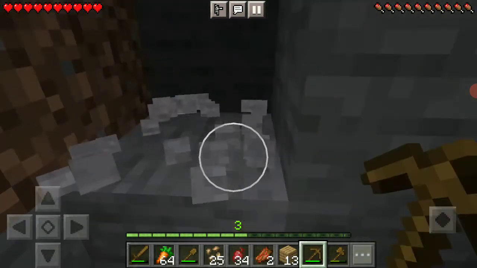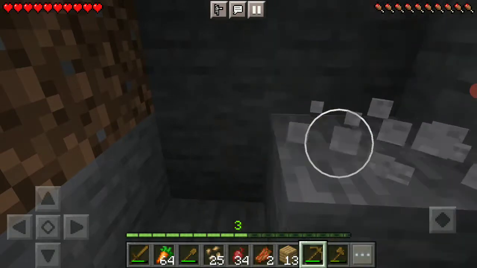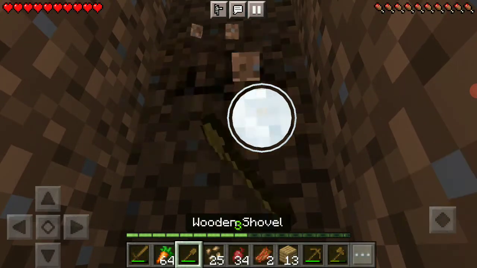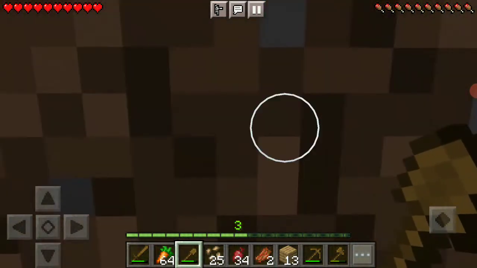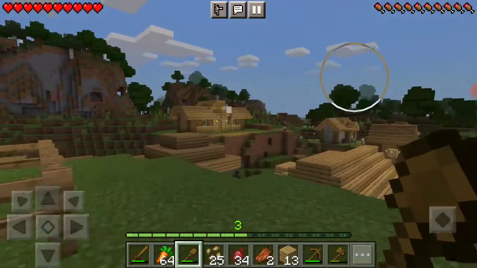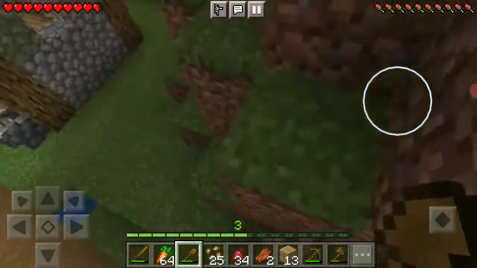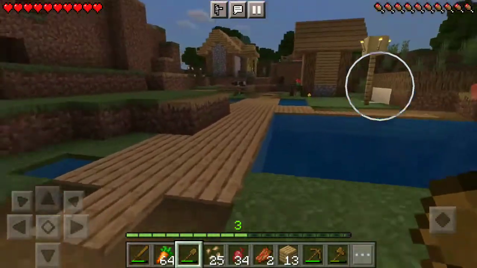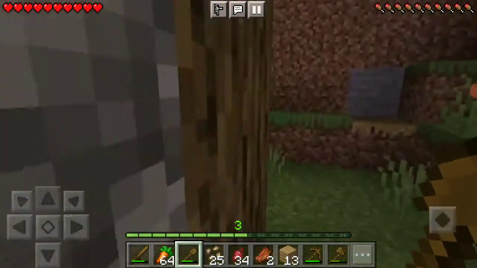So this is going to be a full survival series. Let's go up. Shovel, shovel, shovel. I'm going to shuffle my shovel. Yeah, it's getting dark. So I'm going to get some wool. I'm sadly going to attack some innocent sheep.